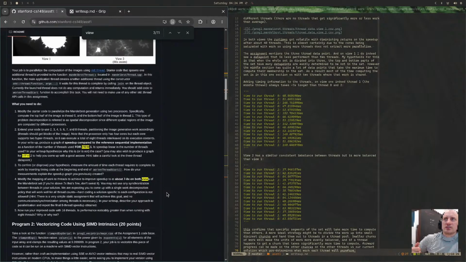You may not use any synchronization between threads in your solution. We are expecting you to come up with a single work decomposition policy that will work well for all thread counts. Hard coding a solution specific to each configuration is not allowed. Hint: there is a very simple static assignment that will achieve this goal, and no communication or synchronization among threads is necessary. In your write-up, describe your approach to parallelization and report the final 8-thread speedup obtained.